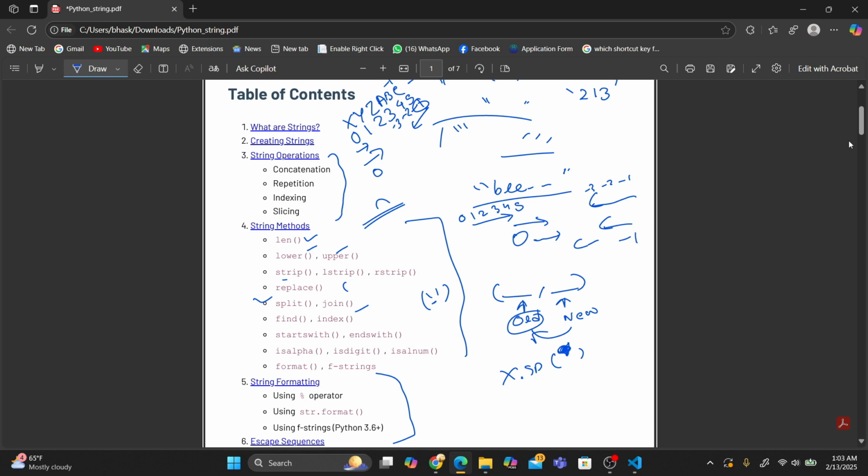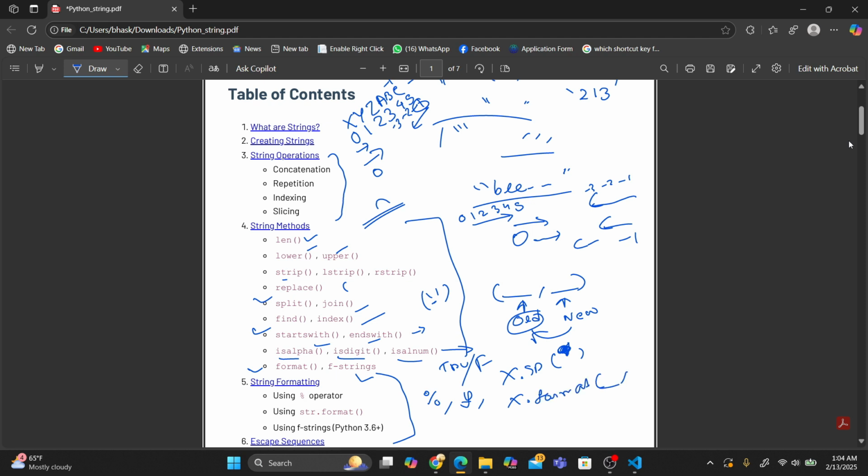Then you can also use join. I already covered these things also. Index, startswith, endswith. Startswith and endswith only return the boolean value true or false. The same thing with isalpha, isdigit, and isalnum. These also return the boolean value true or false. Okay. Then I covered the format and the f-string, so by f-string, by percent sign, or by x.format.